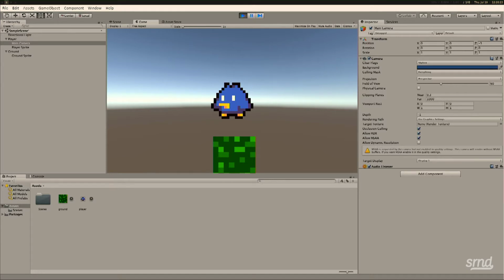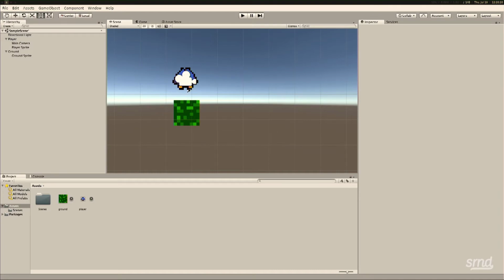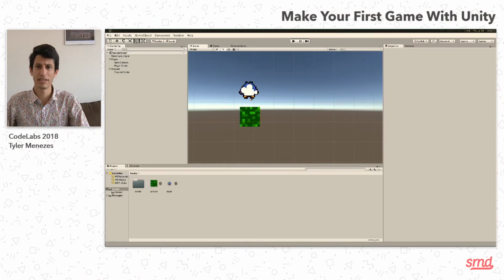Now, what else are we missing? Well, for one, there is absolutely no movement, which we'll deal with in a second. The second thing that we're missing is there's also basically no gravity, which is going to be a problem because, again, this is a side-scrolling platformer, so the ability to fall down and jump up is going to be a critical part of our game. And so we're going to want to be able to do that.